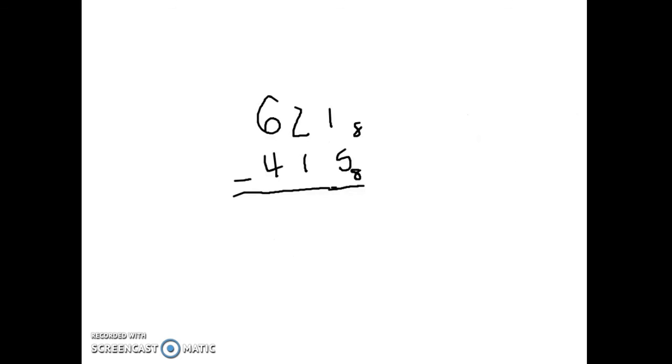Now let's try something a bit harder. Let's subtract in base 8, which is where you have to borrow. So we have 1 is less than 5, which means we need to cross that out, steal an 8 from this side, which means 1 plus 8 equals 9. 9 minus 5 equals 4. And 6 minus 4 equals 2. 204 in octal is our answer.